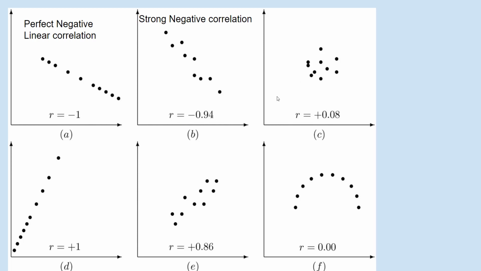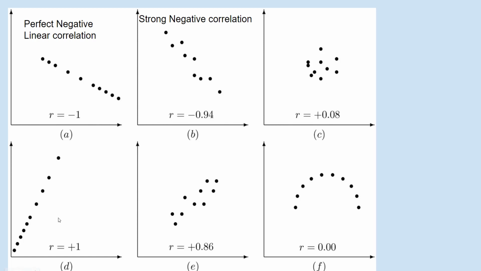On the top row, you'll see the R value is pretty close to 0. These would either be weakly or not correlated. If we wanted to describe it as weak correlation, then these would be weakly positively correlated. You can see that I could try to fit a line here. It does look like maybe a few of these, as x increases, y also increases. However, that R value is quite low.